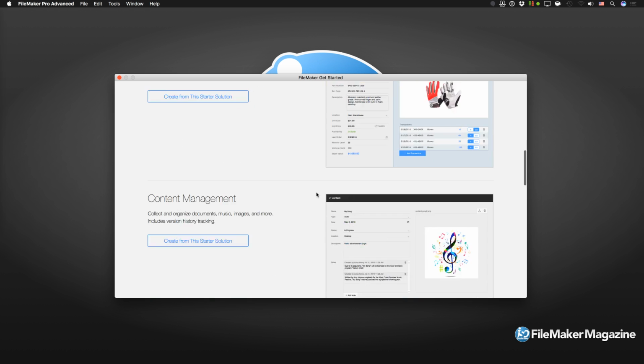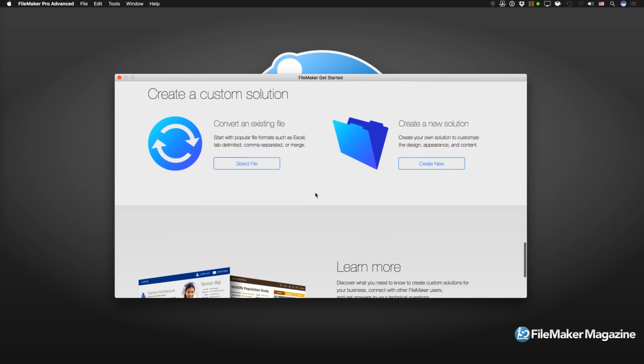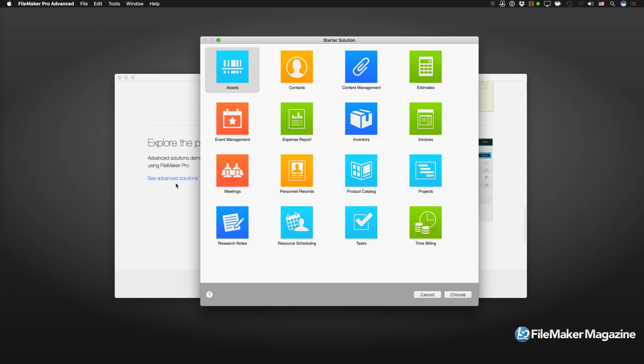So I'm going to scroll all the way down this window. You may get a window that looks like this if you have a copy of FileMaker 16. You can always pick any one of these starter solutions in order to learn from with FileMaker. They are basic solutions that don't have a lot of complexity, so I wouldn't call them mastery of FileMaker, but they do get you started.